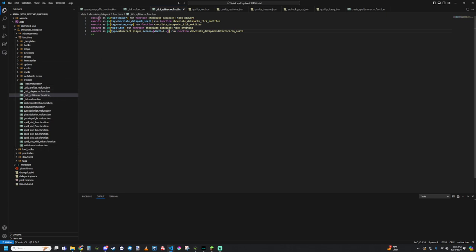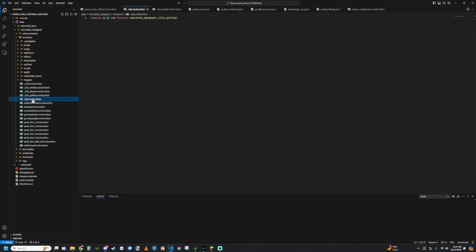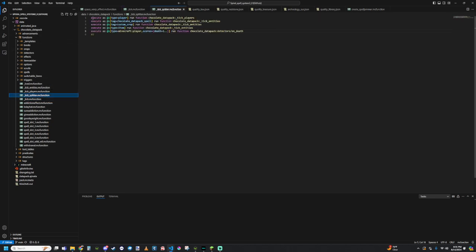So this whole thing right here, basically what this does is it runs as every entity on the server, but it puts them in a line. And it will go through and do all of this, and then it will stop doing that, and then it'll move on to this, and then it'll move on line by line, essentially.